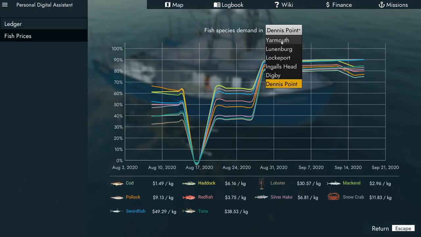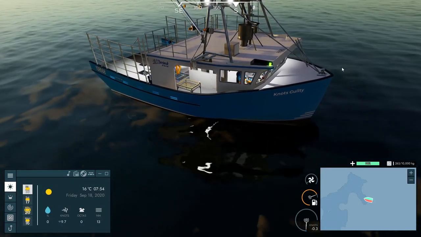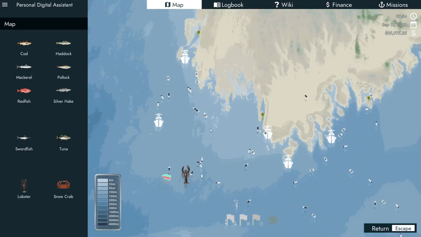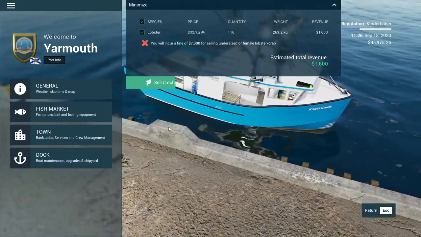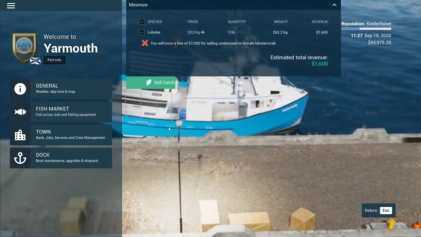All right, both Yarmouth and Ingleshead are buying at $32 a kilogram. So that's good. That's actually max price. So definitely we'll head back there, sell, see if we can get any intel, hopefully. Okay, here we go, our first day. $1,600.